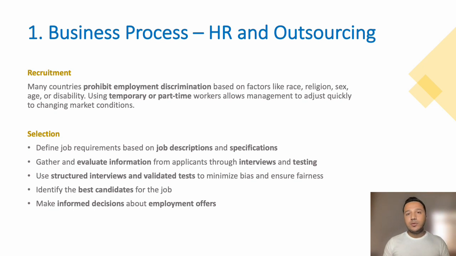Selection. In terms of selection, the first thing is to define the role for which they need resources, and they have a formal job description and a job specification. Based on this, they advertise the job. Individuals apply for the different roles and are evaluated, and those who are relevant to the job are requested to appear in different types of tests, screening processes or interviews.